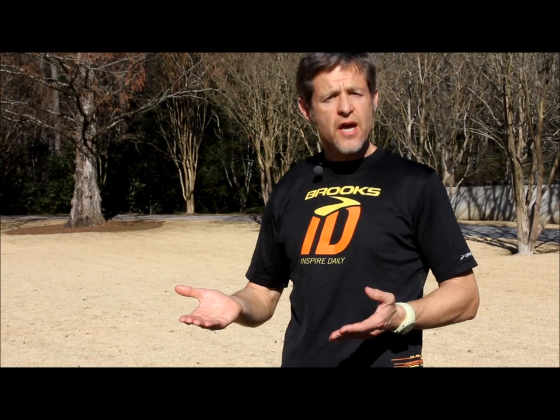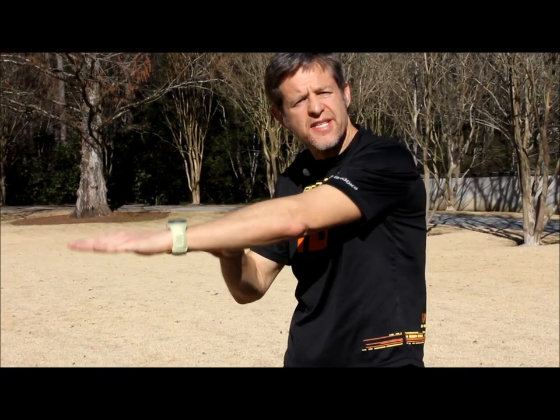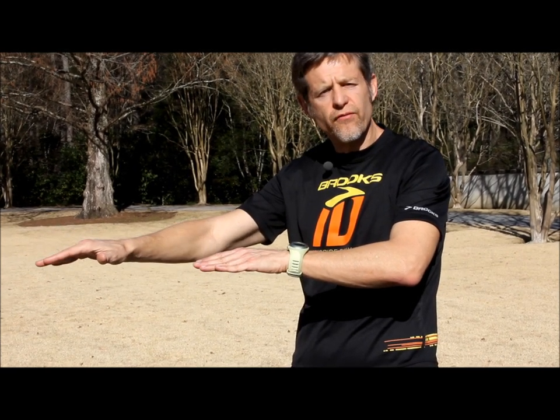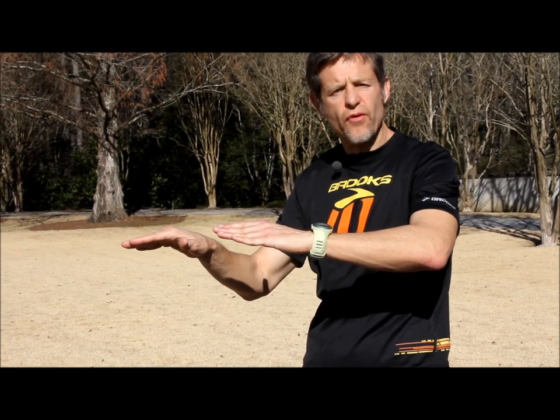Once you practice and learn the running technique I've been working with for the last 10 or 15 years, you can learn this. Remember the army tank motion again, the track setting on the ground like this? It's not so much at all about heel or forefoot strike. The slightest micro adjustment can allow you to place your foot any way you want.